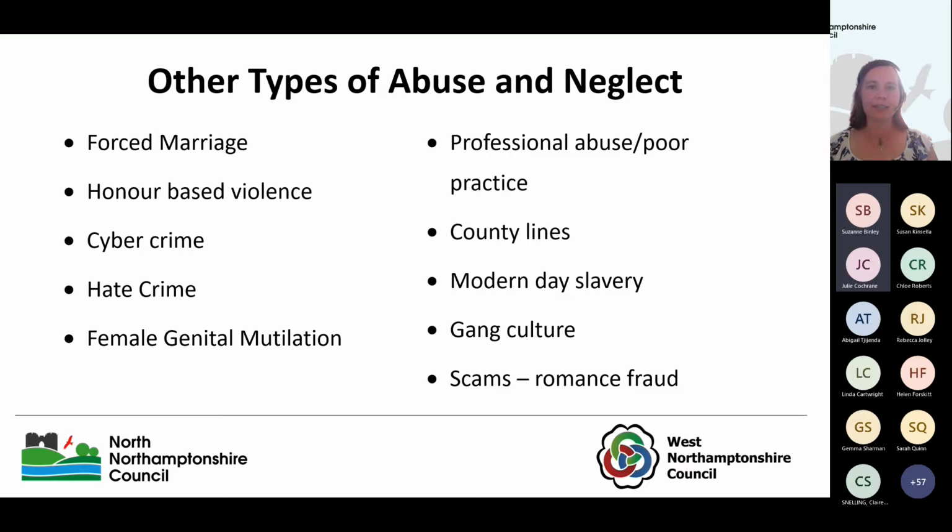So I think honour-based violence is on here. Also, forced marriage can come under domestic abuse, but also gets talked about separately. It's different to arranged marriage. In an arranged marriage, both people consent to the arrangement, whereas in a forced marriage, one or both parties aren't consenting to it. So we've talked about honour-based violence, which usually happens within the family, so it would be domestic abuse.